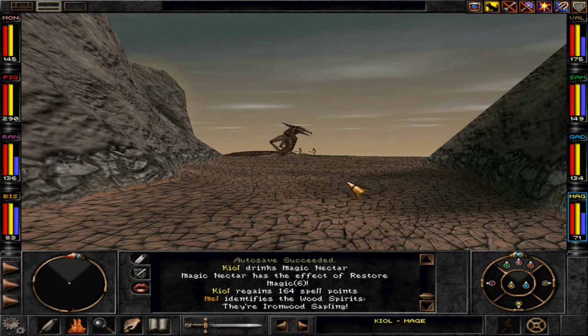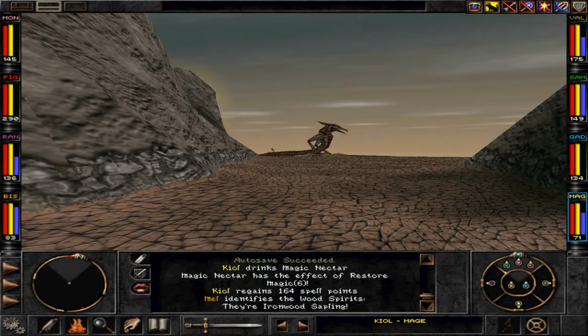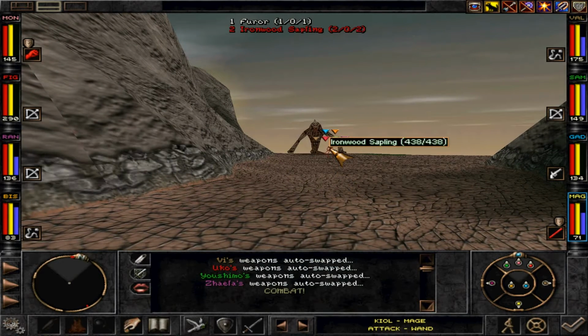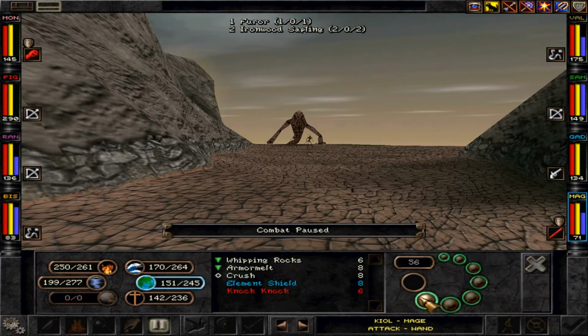Well, who to deal with worst? I guess I would have to deal with these saplings first. There doesn't seem to be anyone coming behind us, at the very least. But yeah, elemental shield is very, very necessary. I would like you guys to come a little bit closer. Let us be predator and not prey. I was just trying to press the down arrow so that I could pack him down just a tiny bit more. Okay, right then.